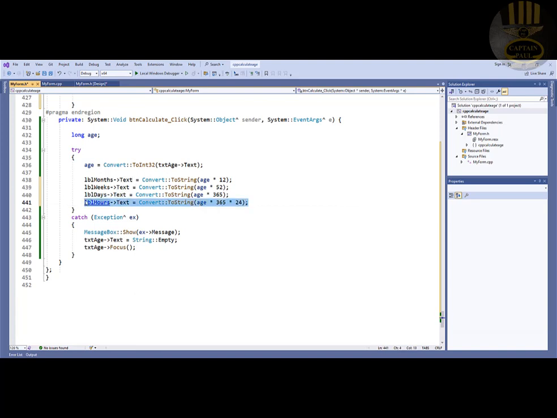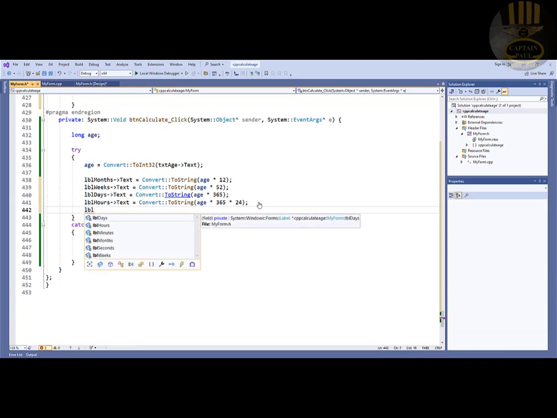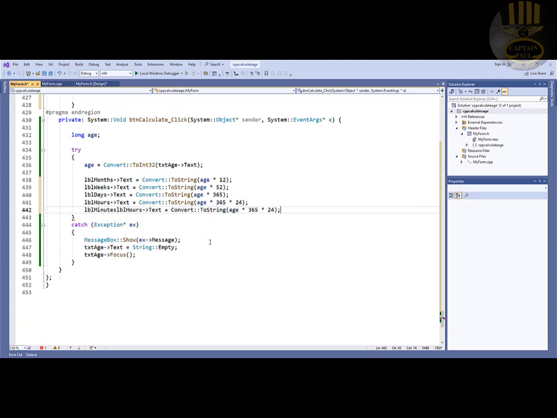Now, let's take care of minutes. lblMinutes, paste. So we multiply that by 60 there. So that's going to be this.